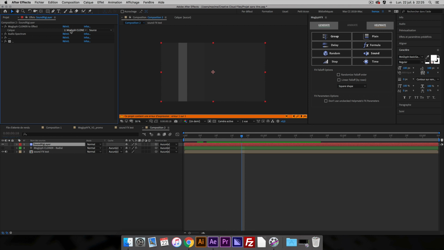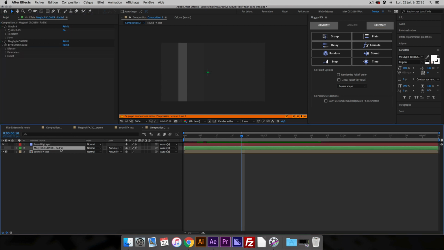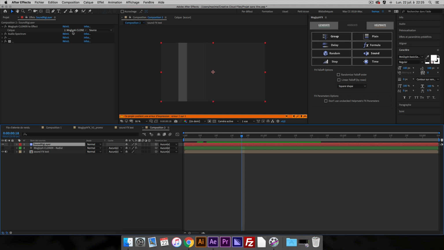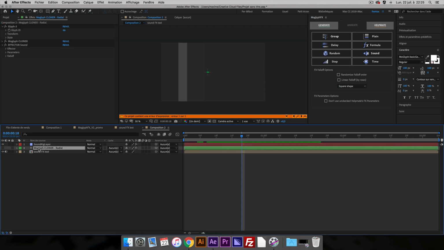Okay, so I had chosen the Moglyph cloner radial before clicking the sound effector, so it has referred this cloner here.